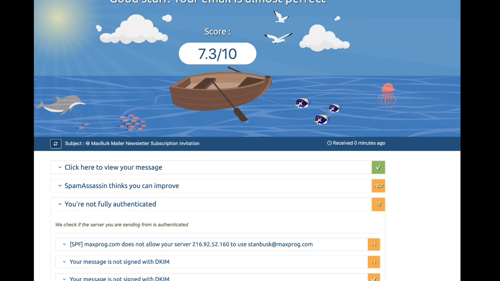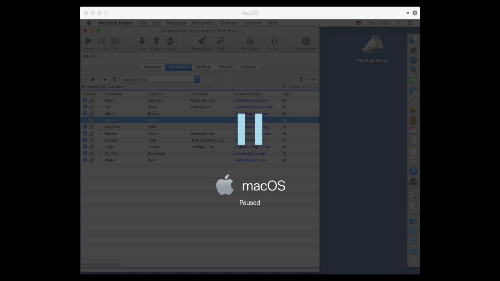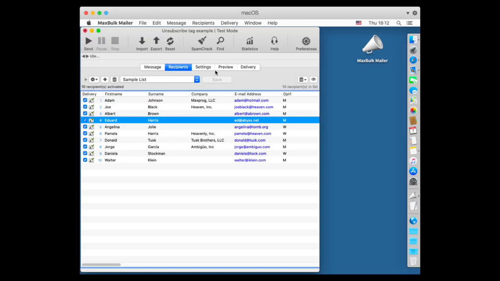I have prepared here a little demonstration of that in macOS. Let's see. Okay. Here we have. I have installed MaxBulk Mailer on a virtual machine.